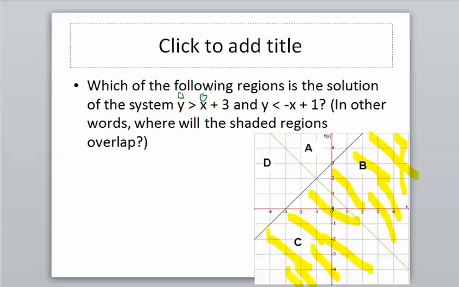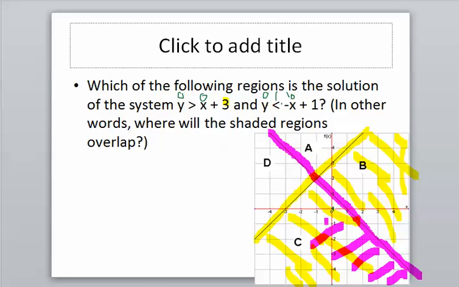How did I know that this was that line right there? Well, it goes through point 3, has a slope of 1. So that was that line right there. Okay, so going back to this, sticking 0, 0 in for x and y here, what do I get? 0 is less than 1. Well, that's true too. So I want to shade that side of this line. Okay? I want to shade the side of that line that has 0, 0 in it. Well, the side of that line that has 0, 0 in it is this side down here.